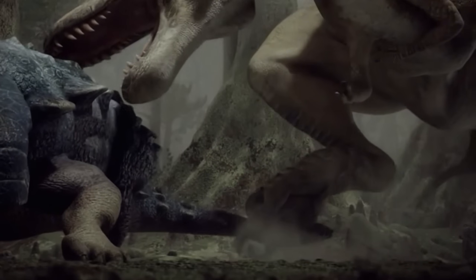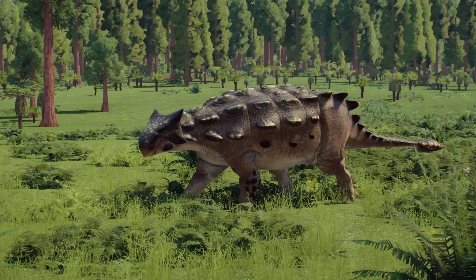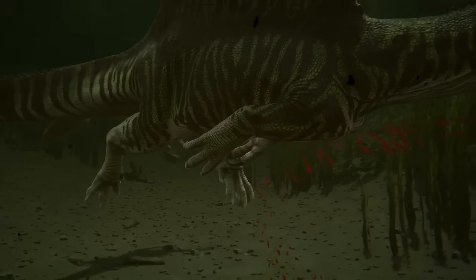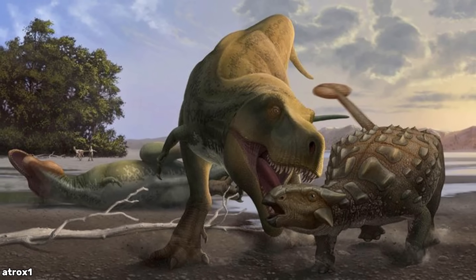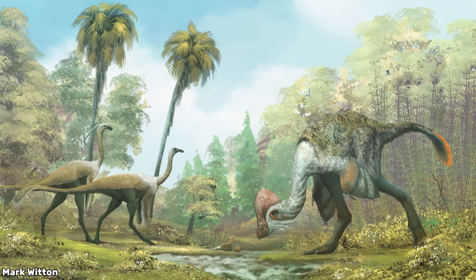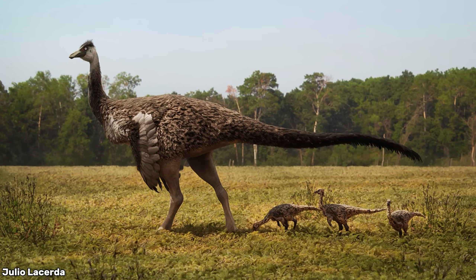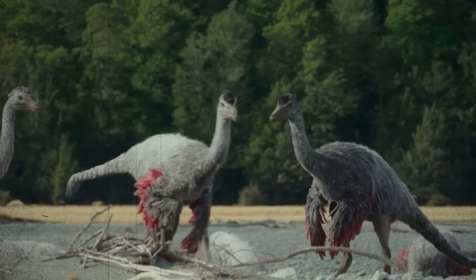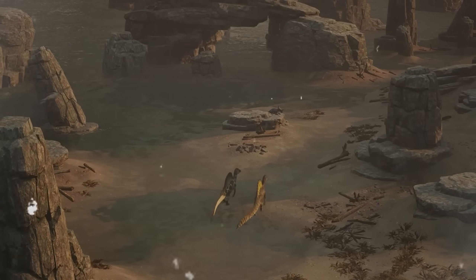Roughly 6 metres or 20 feet in length and weighing around 5 tons, it was wrapped head to tail in heavy osteoderms. Its low centre of gravity made it almost impossible to topple, and its clubbed tail could deliver some pretty bad injuries. The Spino's elongated jaws and gripping teeth were not suited for penetrating armour or delivering disabling trauma through thick plating — like Ceratopsians, adults would be functionally off-limits. As for the smaller dinosaurs, though they wouldn't pose too much of a threat, they still wouldn't be on the main menu. Being so small and fast, they would be outside what an adult could effectively hunt — catching them would be situational rather than reliable.